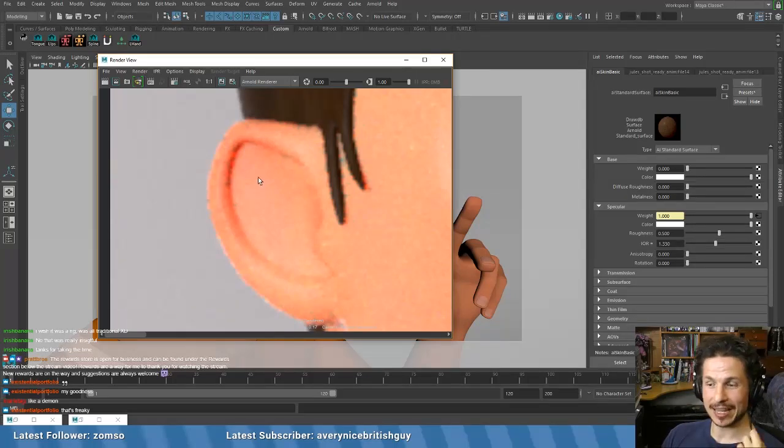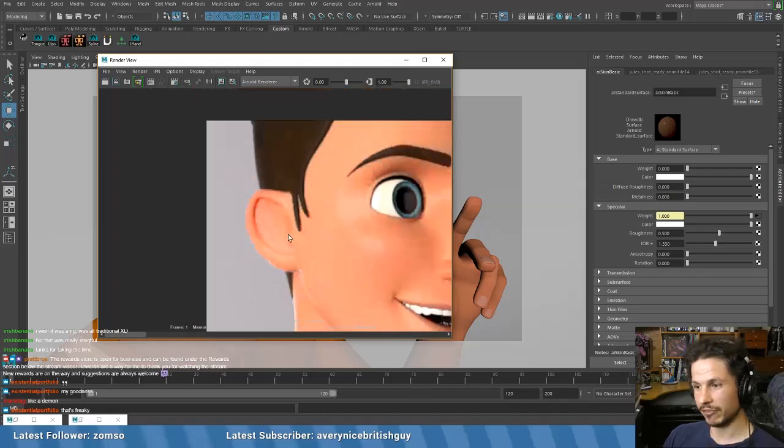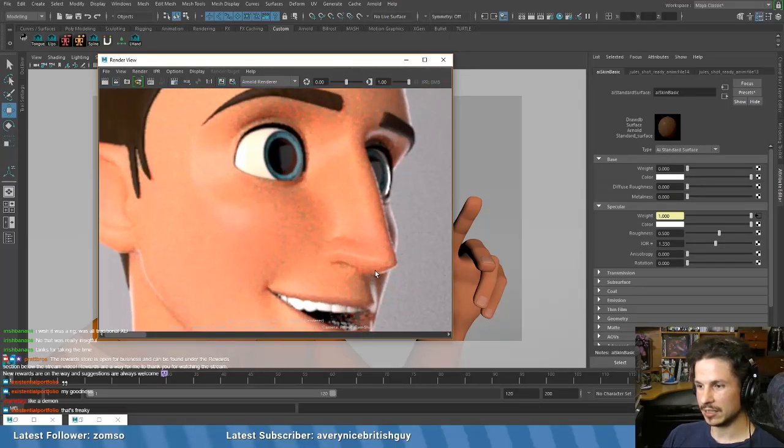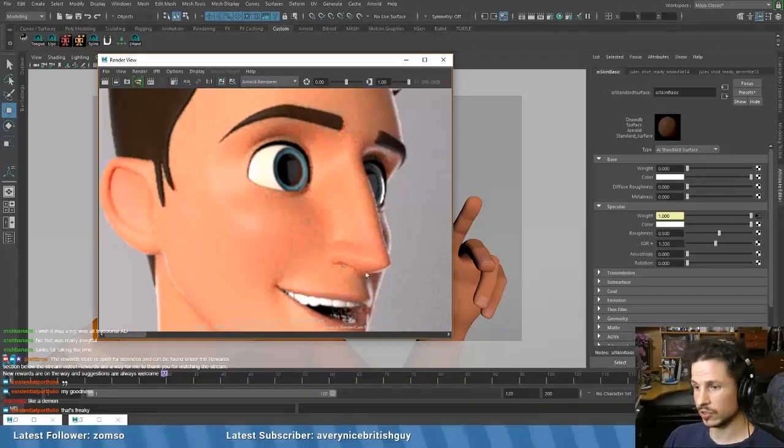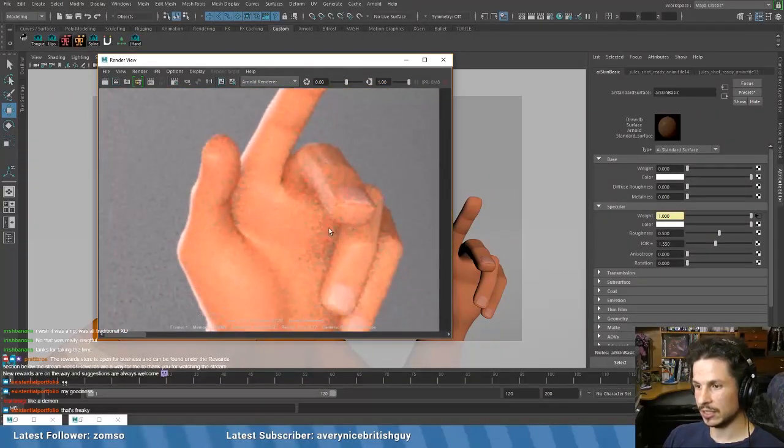So subsurface scattering, this right here is the thing that makes it the most important. That slight light coming through the ear right here is gonna be what gives the character life. You'll see this in ears, in the nose, specifically the nostrils usually, and in fingers. So if you look at the fingers here, you'll notice in the previous render it had just basic shadows, just black shadows, a little bit of a highlight there, and this pink color.